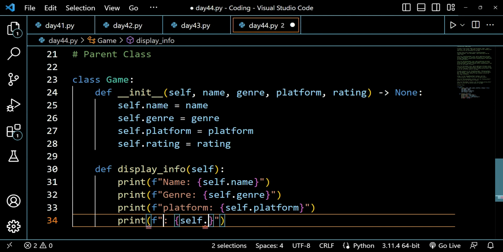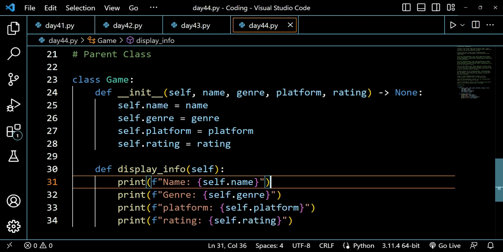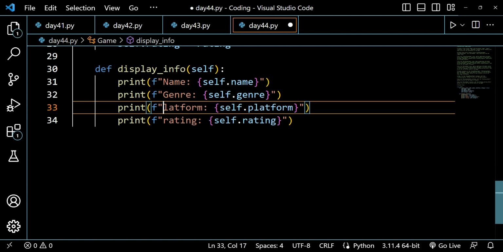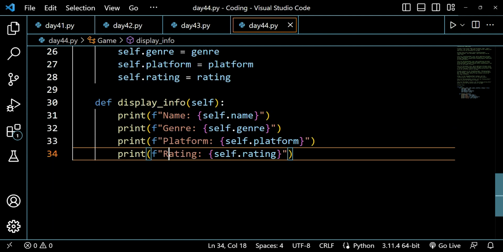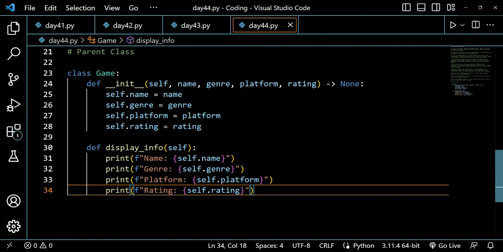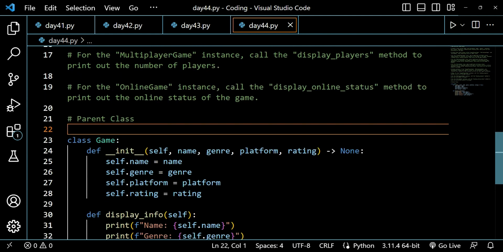So platform and then rating, and instead of the small p I will make it a capital P. So I have created a method called display info in my first parent class. So this is my parent class.